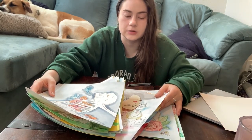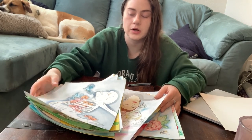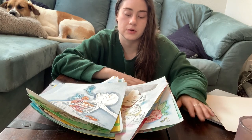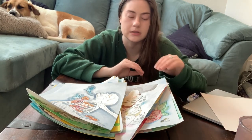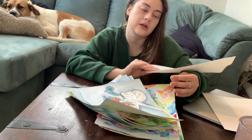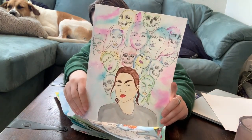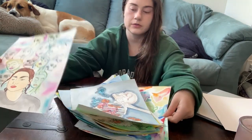Everybody kind of needs an outlet, right? And I know a lot of people, it's music and writing or whatever. And art is really mine, and I know that I start from a writing standpoint and then I move to a more visual standpoint. But that's kind of like the basis of my artistic practice. Because I'm doing a lot of self-reflection, I'm working a lot with self-portraiture, so a lot of drawings of myself.